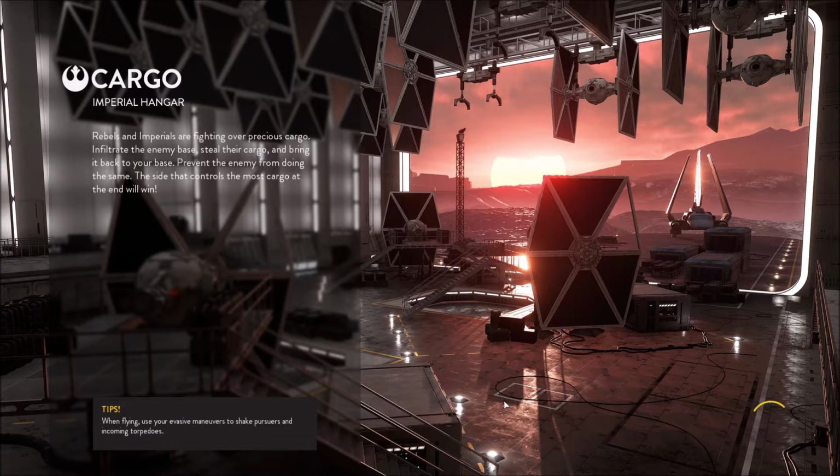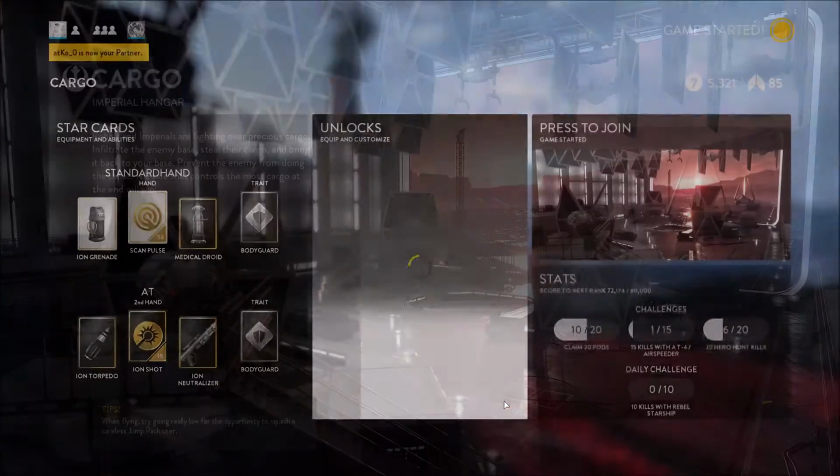Let's have a look what we'll find today and what match we can hop in right now. Okay, it's cargo again, and it's in the Imperial hangar on Solus. Let me try to read this once again as in old times, like in Clone Wars style. Rebels and Imperials are fighting over precious cargo. Infiltrate the enemy base, steal their cargo and bring it back to your base. Prevent the enemy from doing the same.